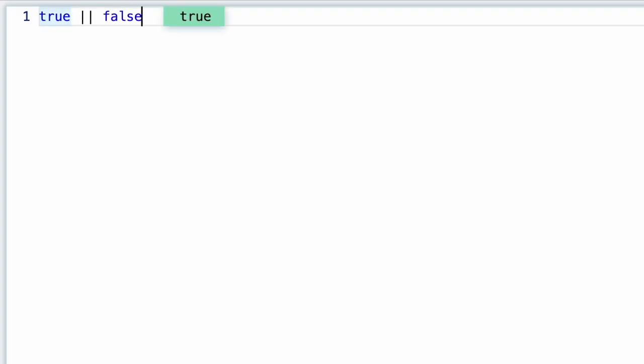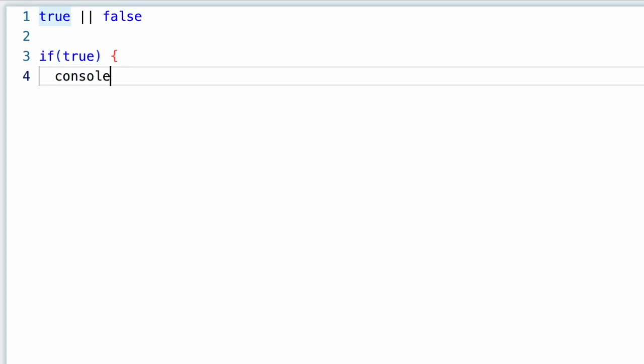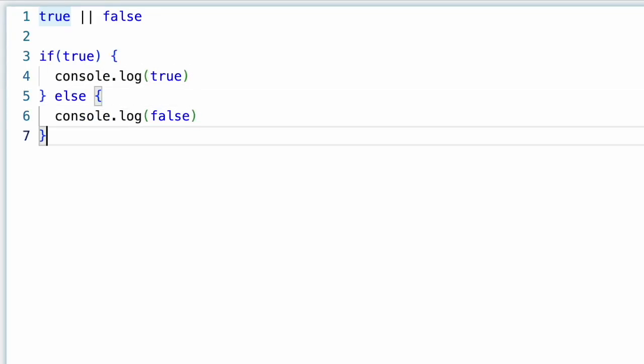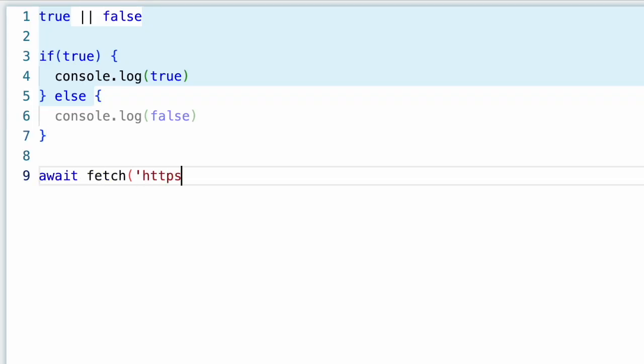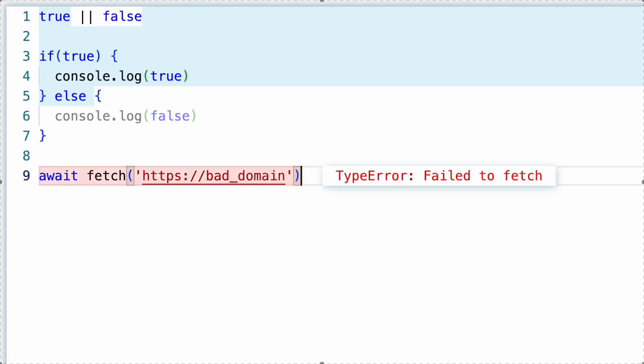With Leporello, you can easily understand the execution path of your code. If an expression or statement has a blue background, it indicates that it was executed without any errors. A white background signifies that the code was not executed. On the other hand, a red background indicates that the code has thrown an error during execution.